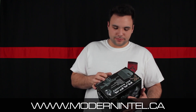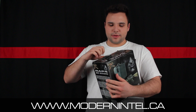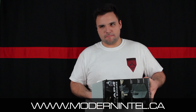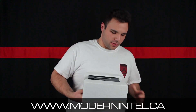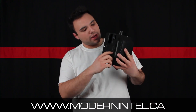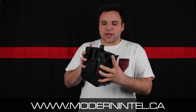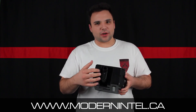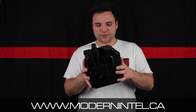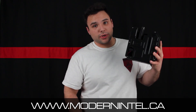So I'm just going to open it up now. You can see the classic RAP4 box. You can see the little window in the back where you can see the level of paint you've got. You got two doors on the side to fill — you can put paint on either side and it goes into the same chamber. Same collar neck just like a regular magazine, RAP4 logos. The power switch is down on the bottom and there's a little battery door there. It does not come with a 9-volt by the way — I just put this in.